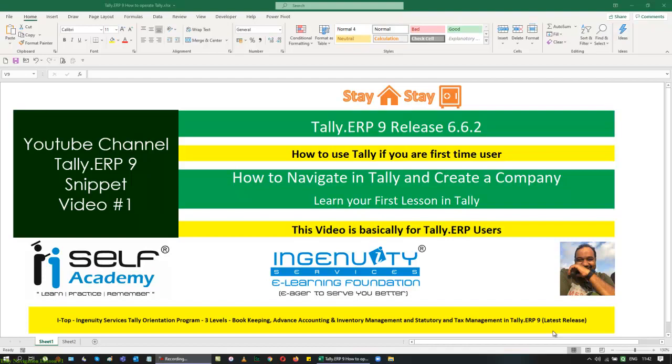We are working in Tally's latest version, 6.2. I'm using a rental licensed version, a monthly subscription, and I'm training you in Tally. This training is especially for new users. If you are new to Tally and want to learn it, this is probably the right place to start.